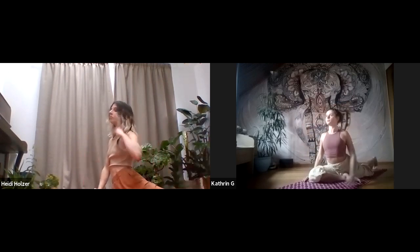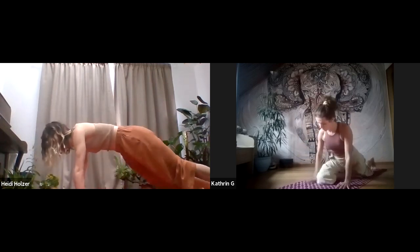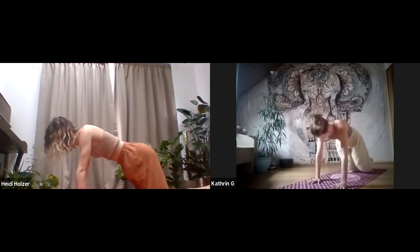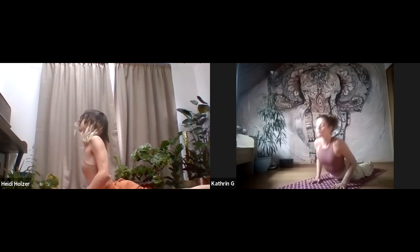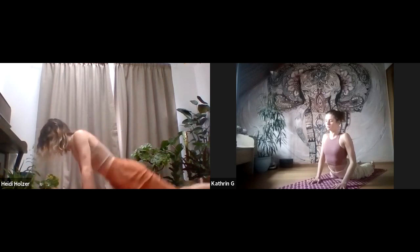Now press your palms, send your right leg back for the plank. Drop your knees, chest and chin on the floor. Inhale, swing yourself forward for the Cobra Pose, Bhujangasana. Exhale, roll back on your toes for Parvatasana.